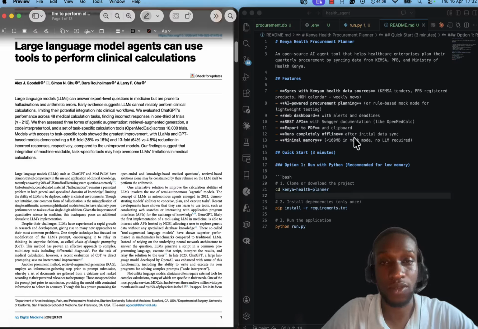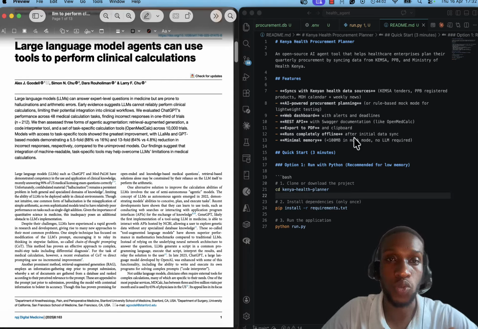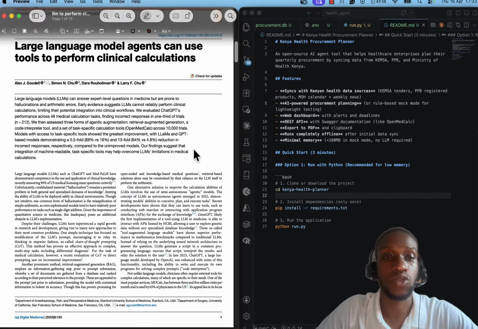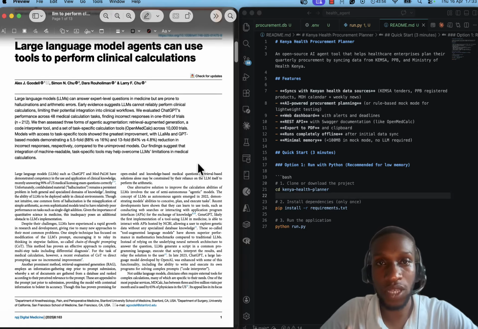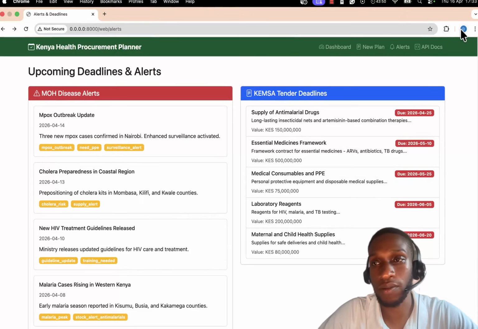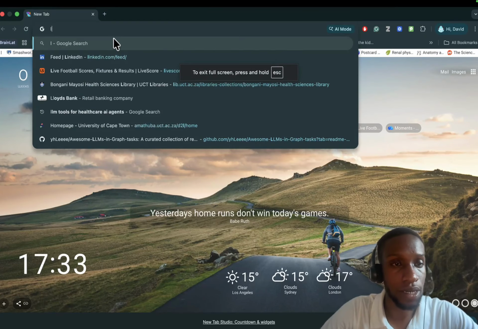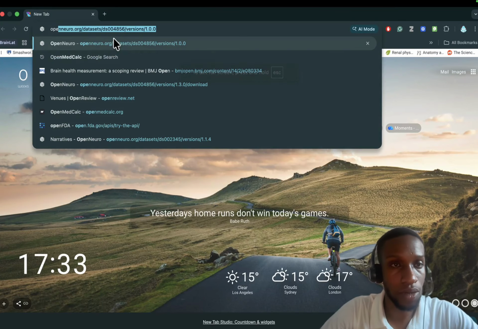So the idea here is, okay, for you to do that, what kind of tools do you need? What kind of problem are you solving and all kind of stuff? So to just ground that problem, I studied this paper, which comes from this publication. So we'll just open it up. It was MedCalc, OpenMedCalc, something like that.